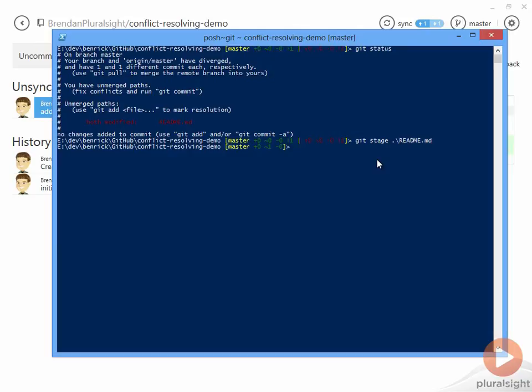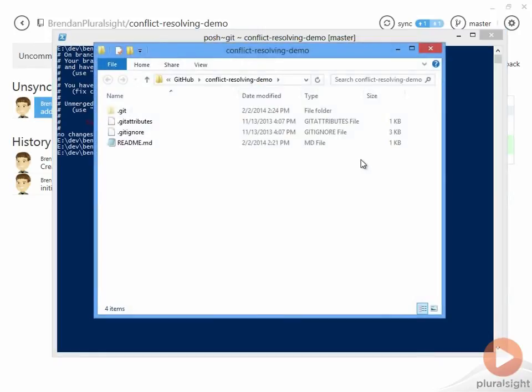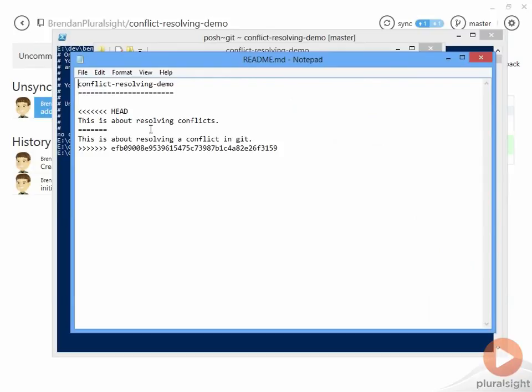Let's open up that file just so we can see what's in there. When I open up this file, you'll see that it has this section here and this section down here. What I'm seeing is the change that I made and the change that was made up on the server. Now I just need to decide how to resolve these two pieces and make the code work again. Since this is just text, it's pretty easy. We can also see that these are both the same change. And I'm just going to decide which one I want to keep.